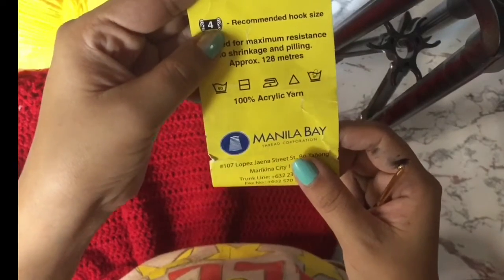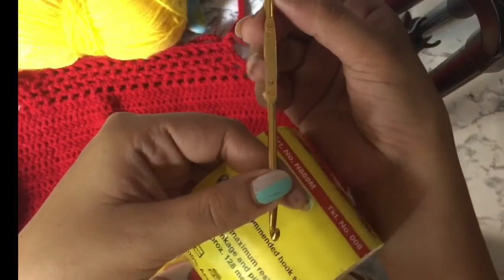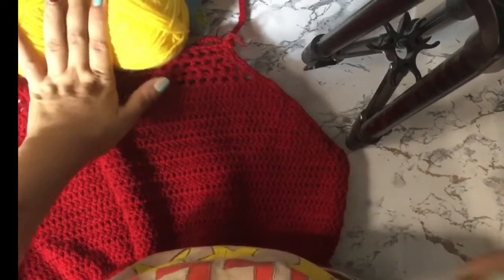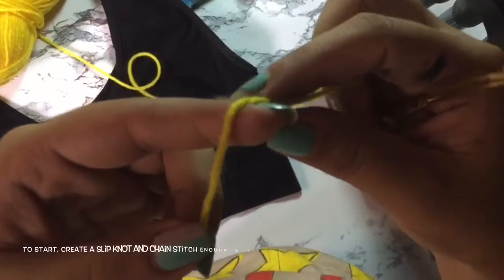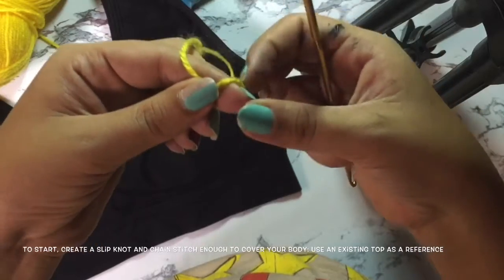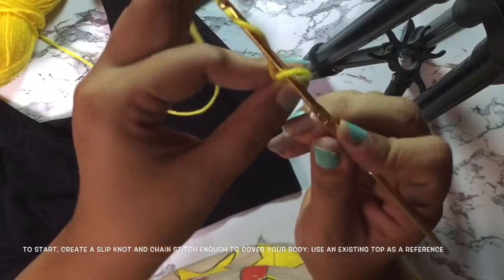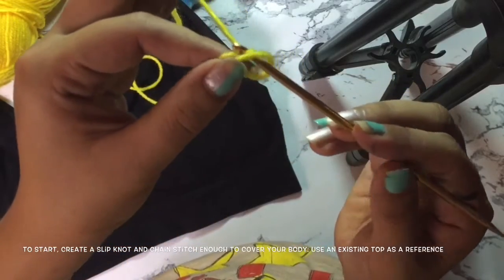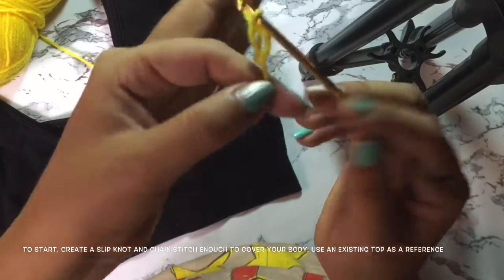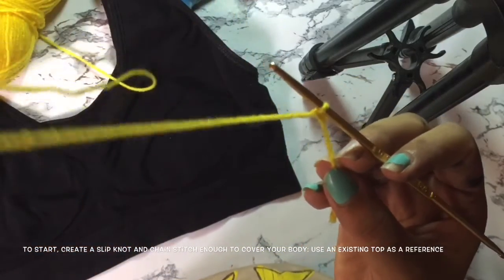Since it's recommended for a grade four hook size but I only have this one, I'll be using number five — the grade five crochet hook. Let's start by creating a slip knot. Wrap your yarn around your finger, insert your hook through that loop, yarn over, pull through the loop, and stretch the yarn — you already have a slip knot.